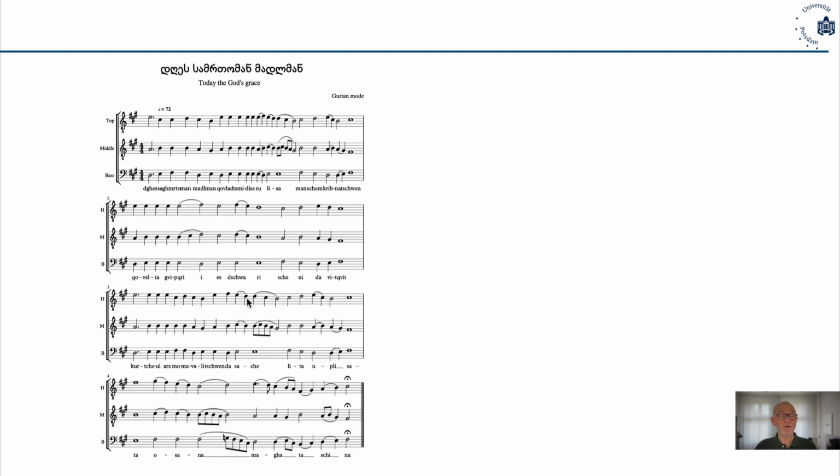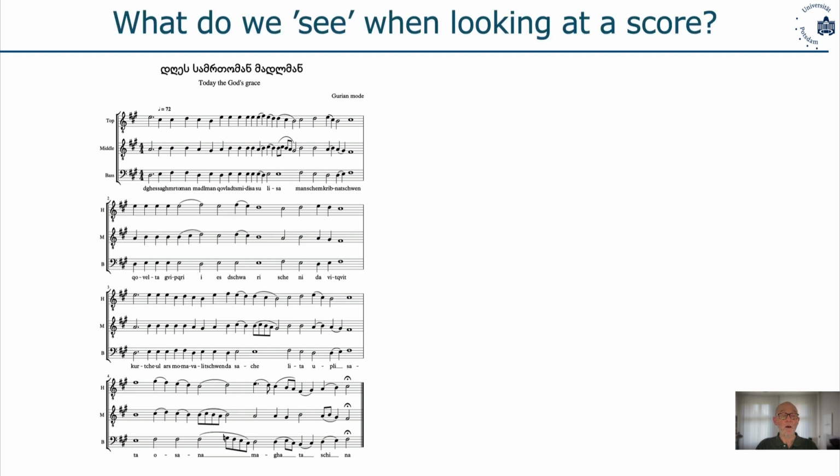What we are looking at here is the transcription of a Georgian chant, which will be our example song for the following discussion. What do we actually see when we look at this score? That, of course, depends strongly on our experience in score reading. But even independent of our score reading skills, I believe that the first thing most of us perceive is melodic information. Even if we cannot read scores, we can recognize the rough melody contours from the ups and downs of the notes in the individual staffs.